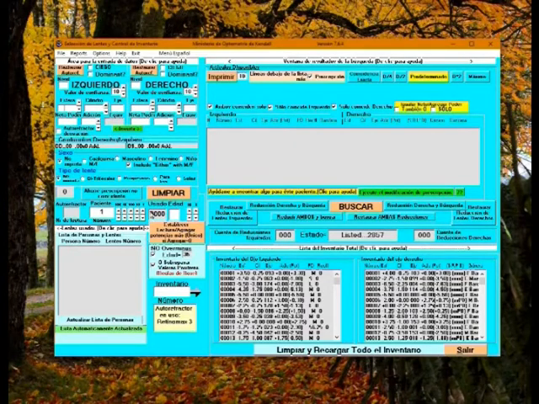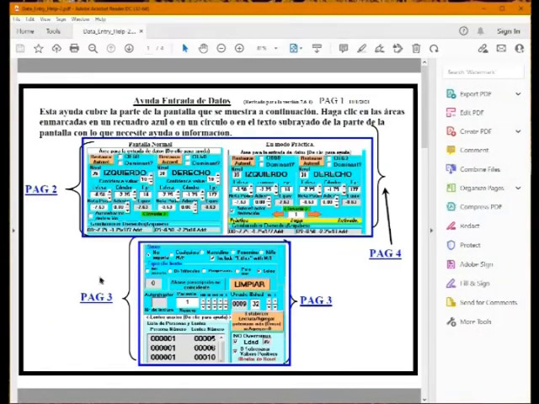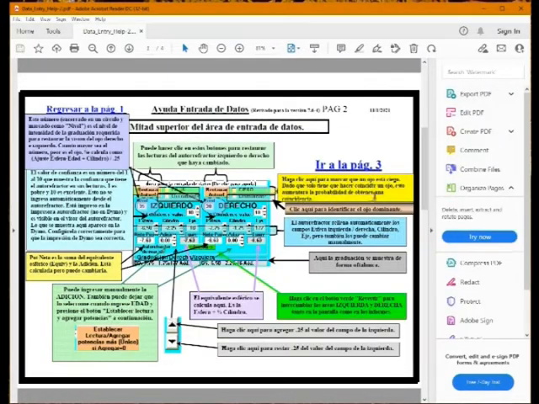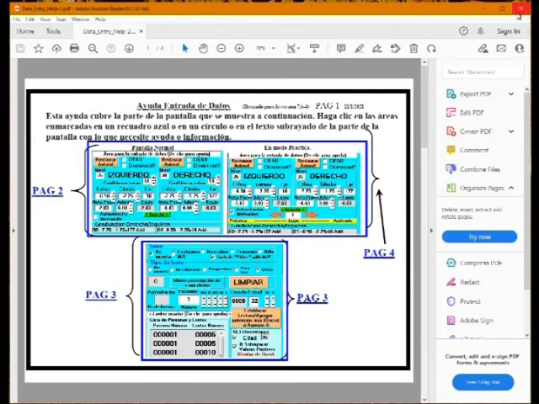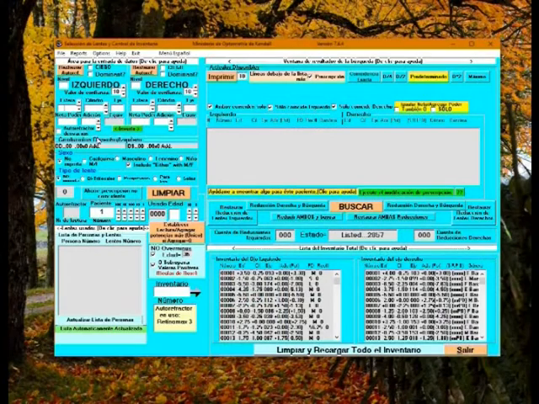So what I'm going to do is I click it right here, I can see help in this area, and there's detailed help. It's all in Spanish. Go to page 2, more detailed help. Back to go to page 3, go back to page 1. So that's detailed help on that area of screen.